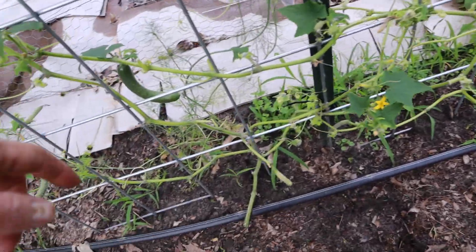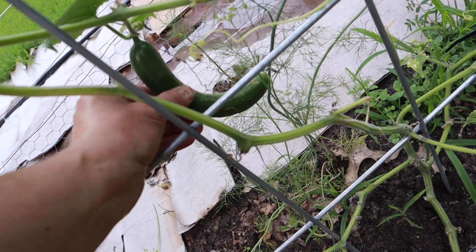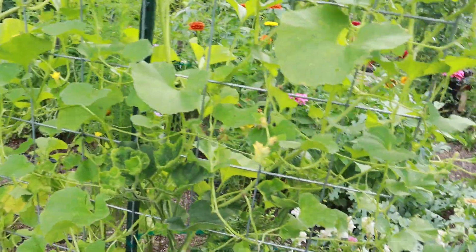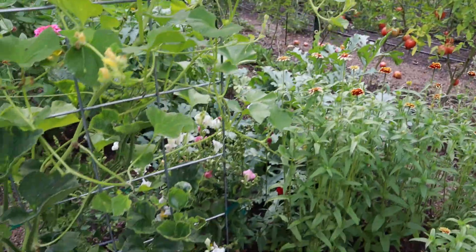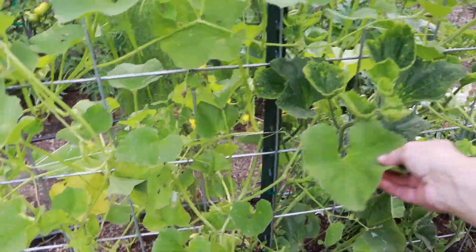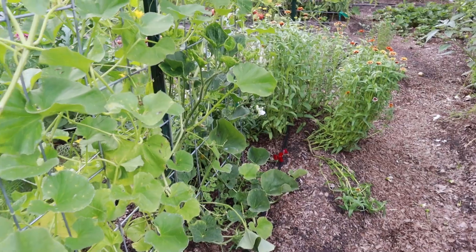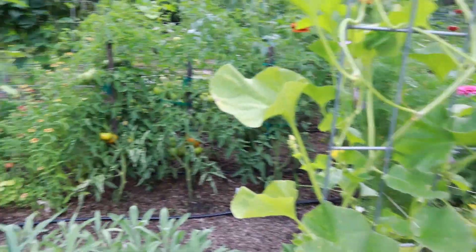This sad cucumber plant is, believe it or not, still producing some of these green finger cucumbers — and that's what they're supposed to look like: just a real thin, small pickling cucumber. My Armenian long cucumber is doing fantastic. Although not setting a ton of fruit anymore, it still looks beautiful on this trellis and we have had pounds and pounds of fruit come off of these two plants.